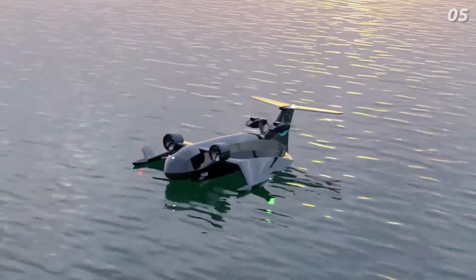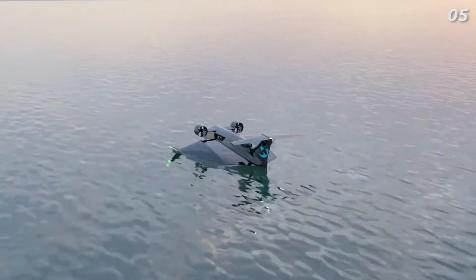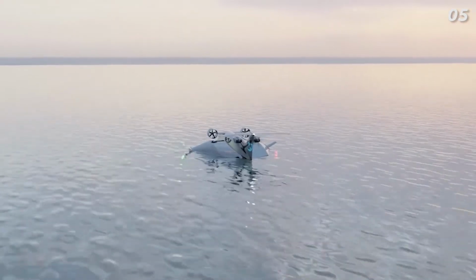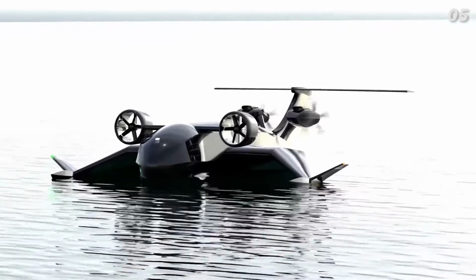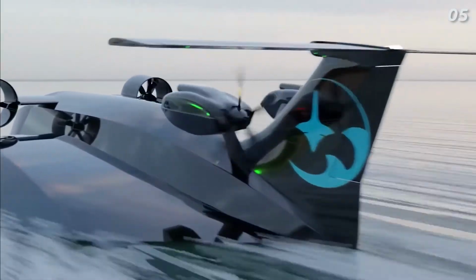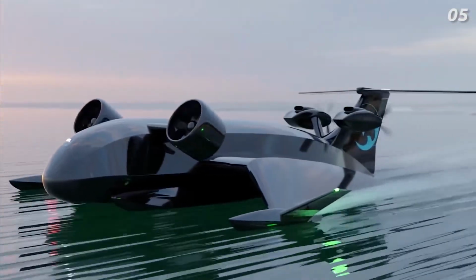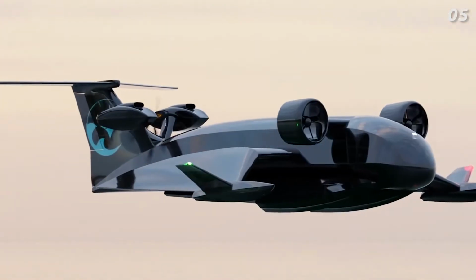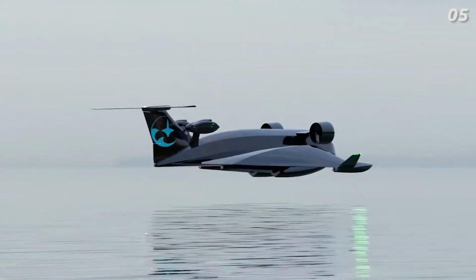Most engineers, particularly American specialists of the Flying Ship Company, believe that this technology can be further developed to revolutionize world logistics. The Flying Ship concept has received a hybrid electric propulsion system as well as a more advanced body with improved aerodynamics. Developers claim that this unusual combination has resulted in a reduction in the cost of production, fuel consumption, as well as emissions. Hence, the Flying Ship concept is the future of the aircraft revolution that can be seen clearly in the near future. Number 4.